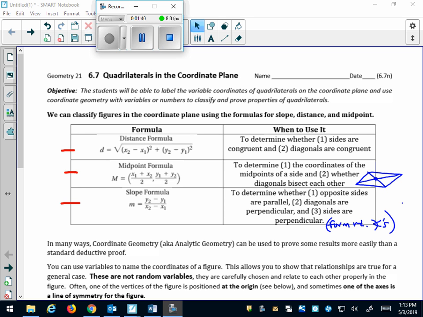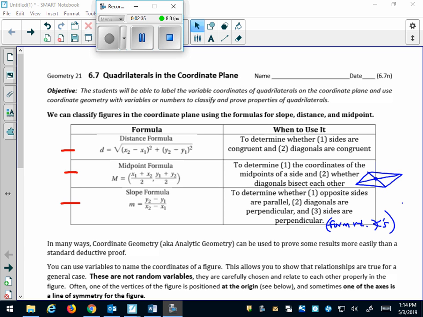The difference between the 2 things that I said we're going to be doing: figuring out what kind of a quadrilateral it is, we'll be using actual numbers. It'll be like, here's the point -4, 2, and the point 8, 7, and whatever. 4 points, connect them, figure out what kind of a quadrilateral it is. When we're doing coordinate proofs, we're not going to be using actual numbers. We're going to be using variables. The reason we use variables, because when we're proving something, we need to prove it about all cases. So like if we're talking about an isosceles trapezoid, we want it to be true for all isosceles trapezoids, not just one particular one that we happen to graph on a coordinate plane. So that's why we have to use general variables. Okay, I think you'll understand more what I'm talking about as we go through the lesson.